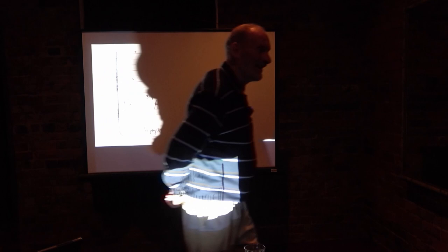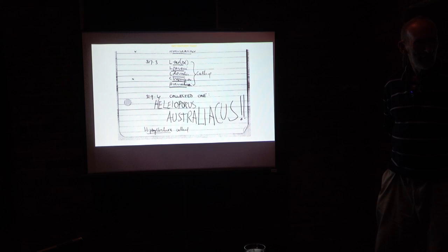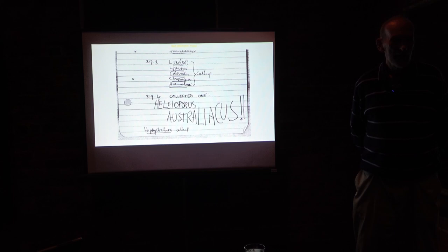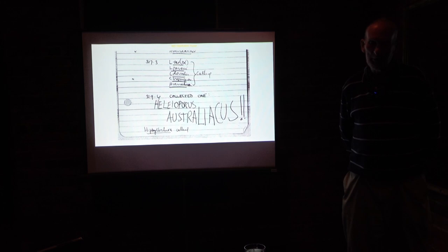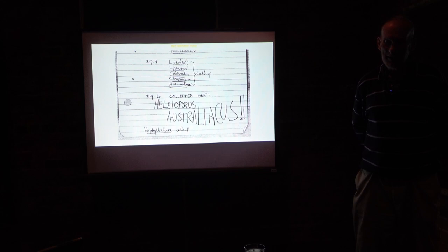This slide shows Murray Littlejohn's entry into his logbook — back in the 1960s — when he was quite excited to actually record the GBF. Murray used to do his recording on big reel-to-reel tapes, hiding in the bushes and turning the recorder on when one started calling. Considering a lot of our recordings have been done in the early hours of the morning and the volume of recordings we collected in this study, it's amazing he was able to get as much as he did.